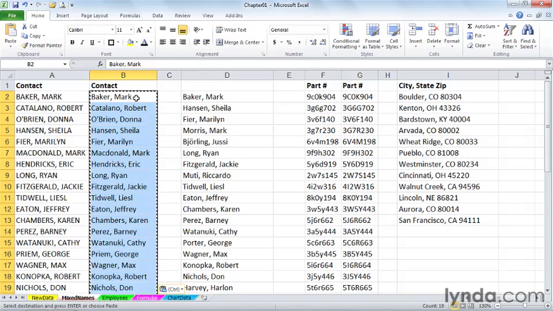The word values, by the way, might throw you a little bit. Typically in Excel, values refer to numbers. But in this case, it means non-formulas. So we've converted these into the results. And that's not a bad process. I'm going to press Control-Z, though, and show a better way to do this.